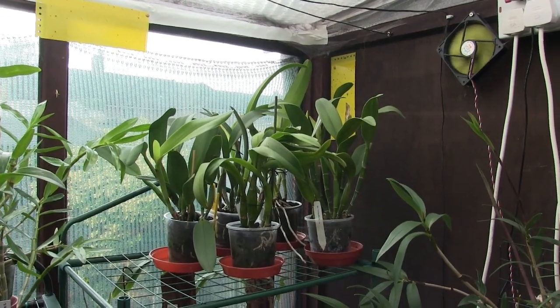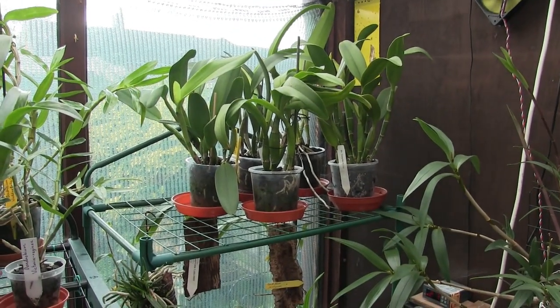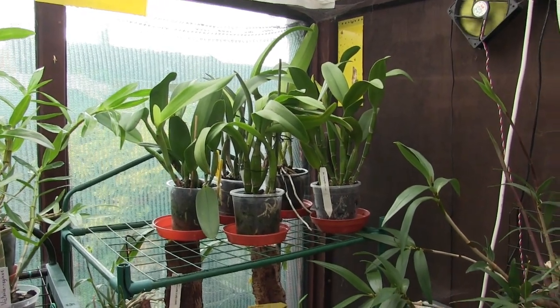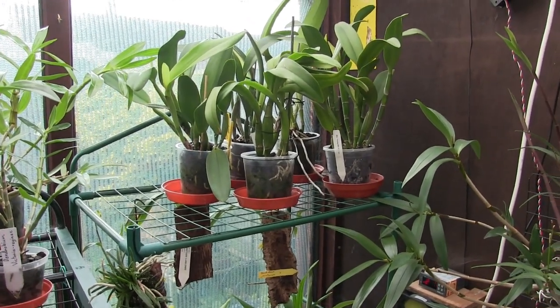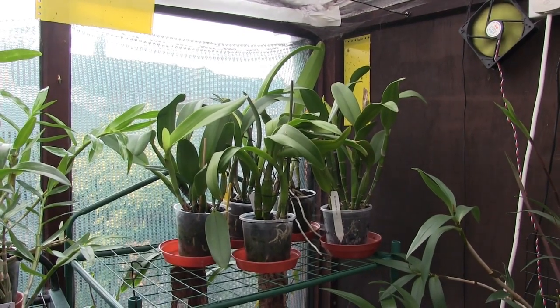So that's the larger Cattleyas all watered or sprayed. Some of them got sprayed. They didn't need watering. They're still damp. So they live up there, as close to the glass as I can get them, nice and high up. So it's warm and bright. Just the job for Cattleyas. Okay, that's them done.